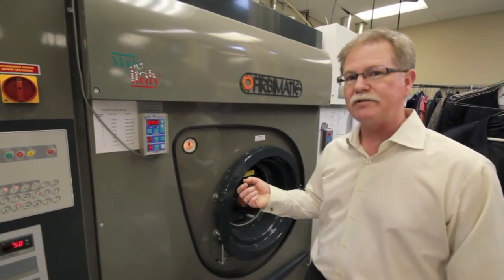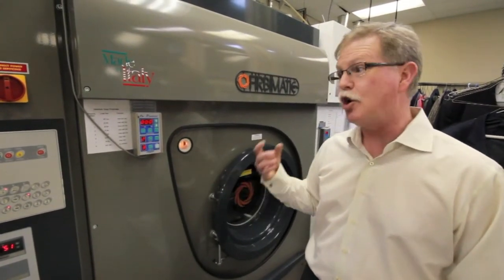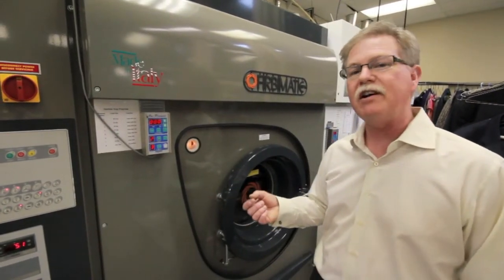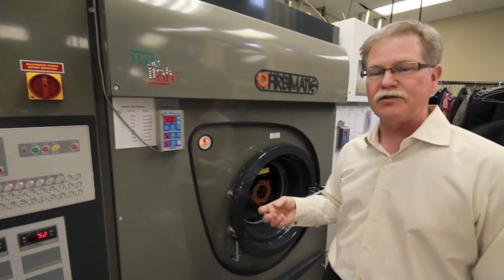Because the dry cleaning machine works very well on degreasing, it's not as good at removing sugar stains. So we also use a detergent in the dry cleaning machine that uses a very small amount of water — like one cup to 50 gallons — and that small amount of water is used to help dissolve those stains.